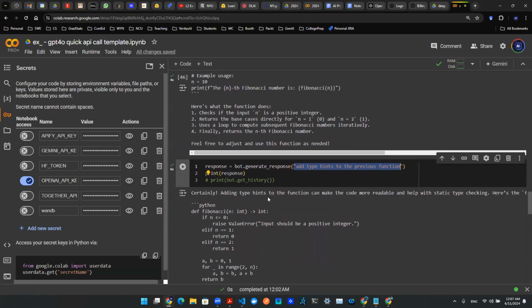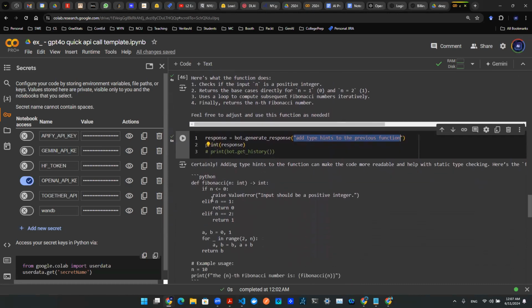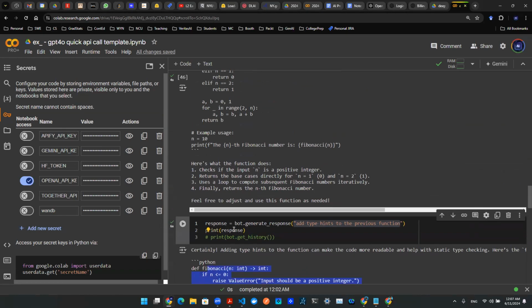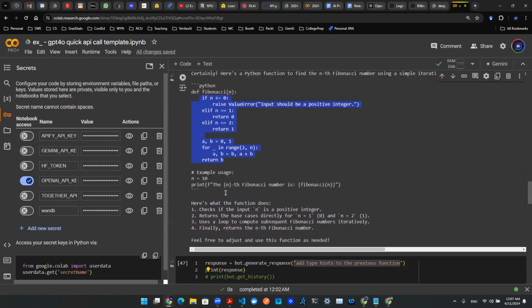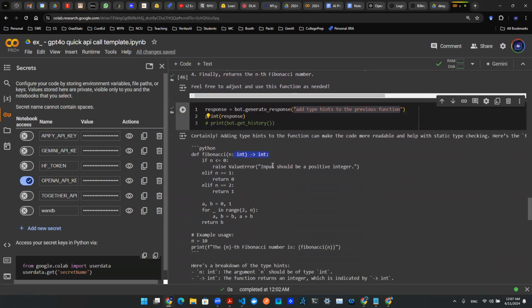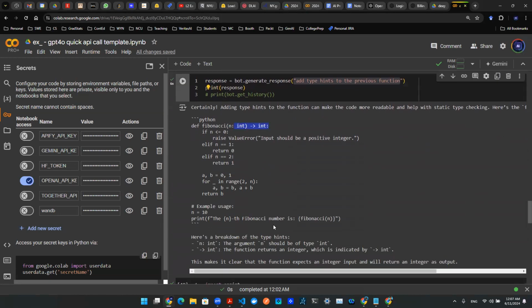And since I have the history in the memory, and I'm sending the entire history into that API call, it's able to take the previous function, which is the exact same Fibonacci Python function, and add the type hints to the function. So this function has the same structure as the function above, except that in the new function, it added the type hints, and everything else is exactly the same.